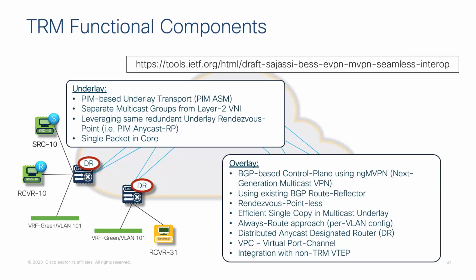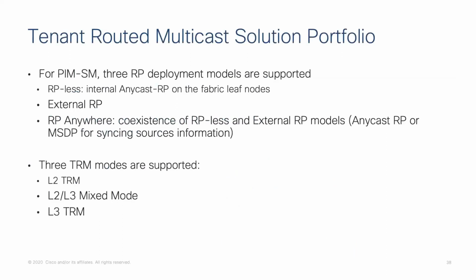Here, though, we talk about TRM basic concepts. And those concepts come with an interesting portfolio. This portfolio includes a number of scenarios, a number of different possibilities. A few of them are listed, but the most important: there will be RP-less and external RP. I'm going to talk about that in a couple of minutes. RP anywhere, we'll have a few words about that, but that is something that stands literally in between RP-less and external RP solutions. On top of that, TRM does support 3 different modes.